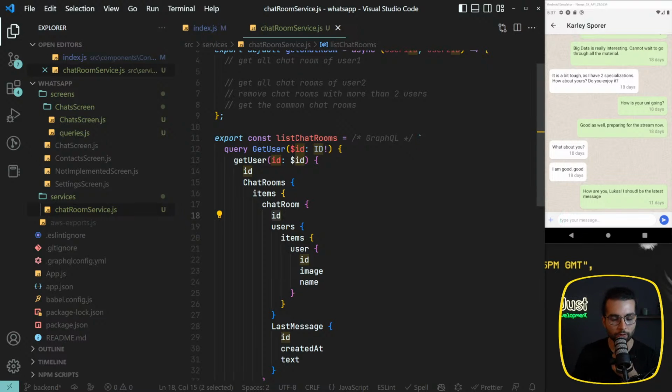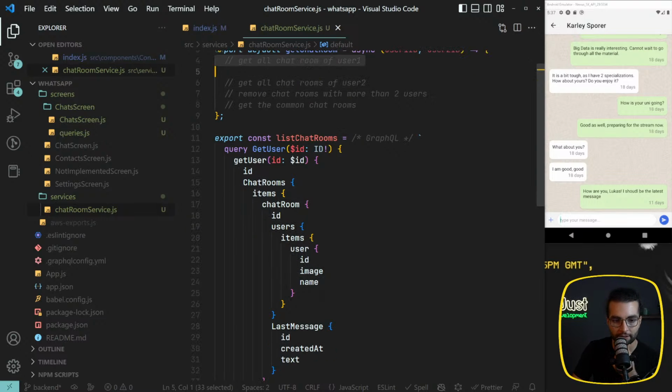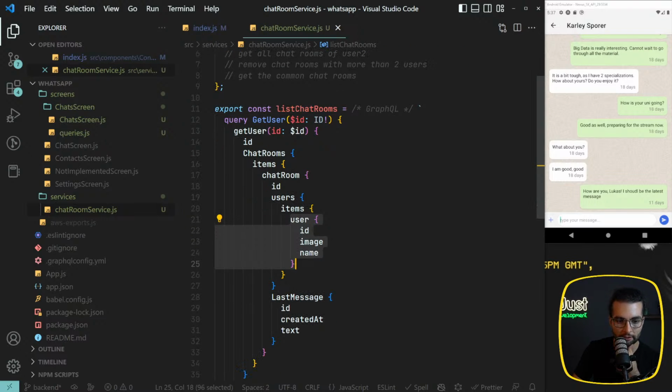Well, I'm looking right now, and I think there is another option. Instead of querying all the chat rooms for user 1 and then querying all the chat rooms for user 2, we can simply query all the chat rooms for user 1 and check if user 2 is in any of those chat rooms. So yeah, we have users, items, user ID.